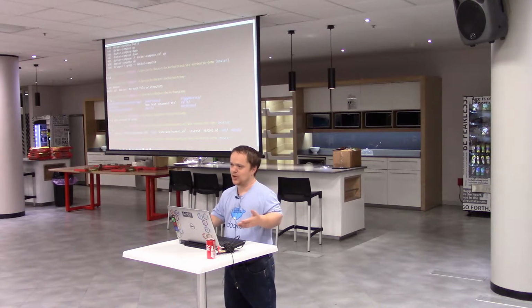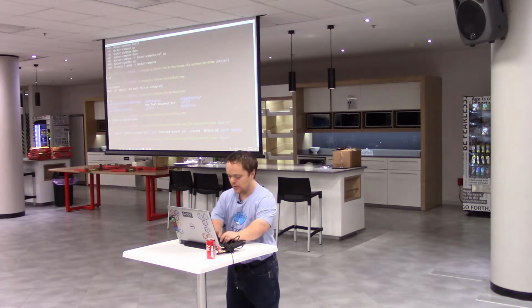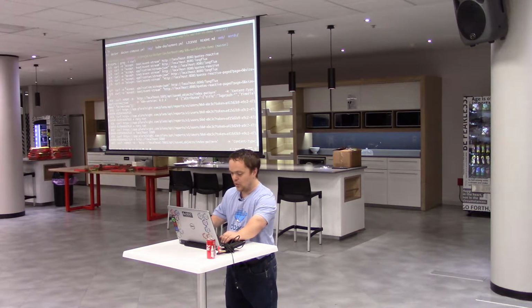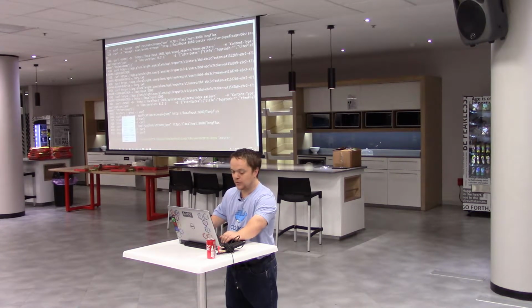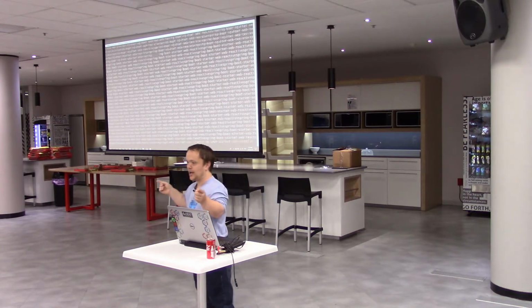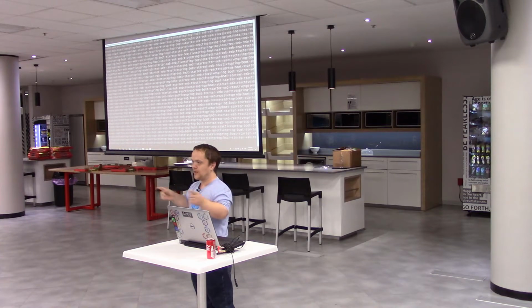Has anyone seen back pressure with reactive services? You guys understand what I'm talking about, back pressure? So if I go history, grep -i, cool. Let me show you what back pressure is here. I'm going to call a service that I created, and this service is just going to bring back one word, Spring Boot starter web.